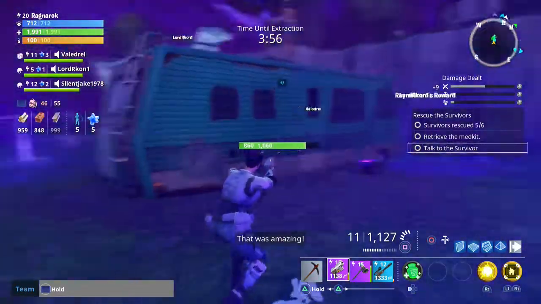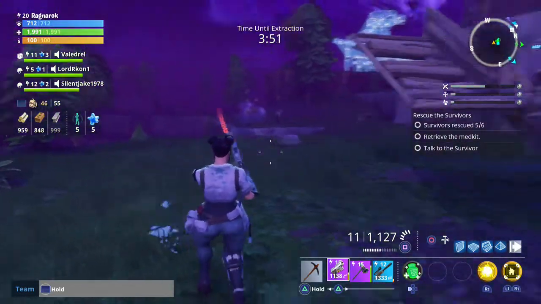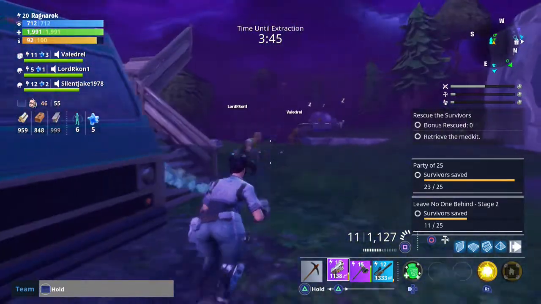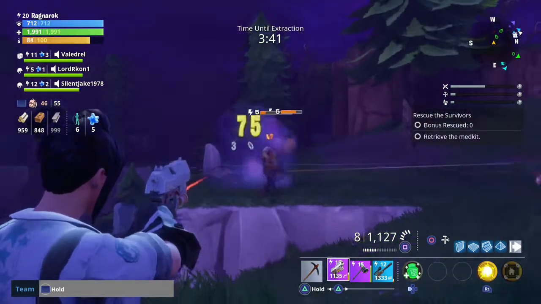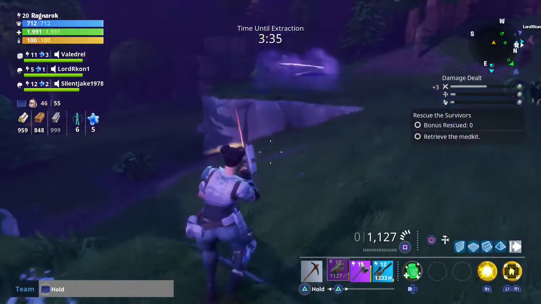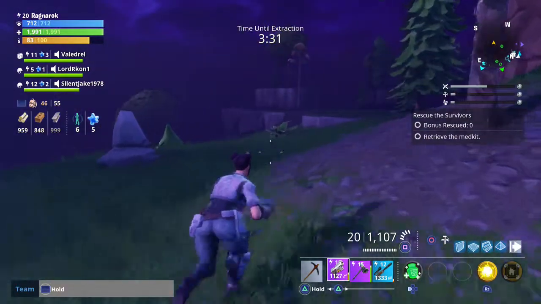You get to see who your squad is. I have Valdre, Lord Recon, Silent Jake. It tells you what their power level is, so you can kind of know who you're really working with. Like, oh, that level 5 guy must be really super new, or he may not have gotten a lot of good stuff yet. But at least he's trying.